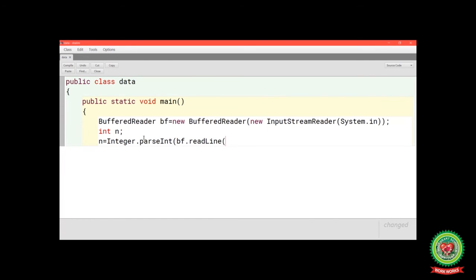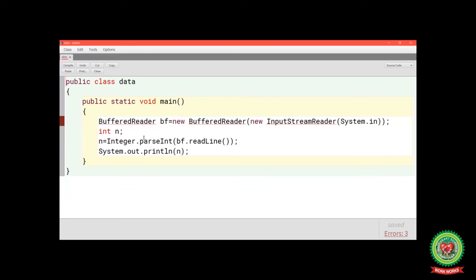It is a function, and then a semicolon at the end. Now I want to print the value: System.out.println, in bracket I will write n, and I will close my program.